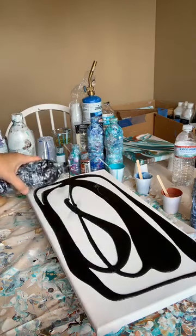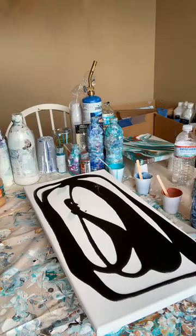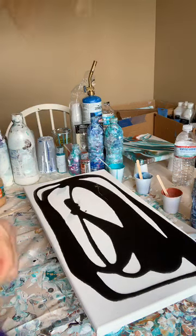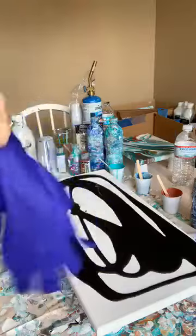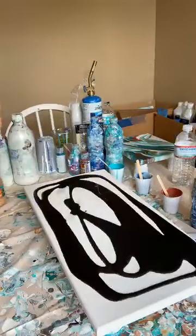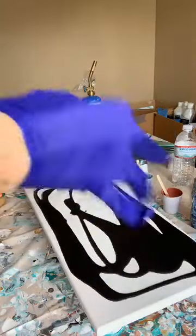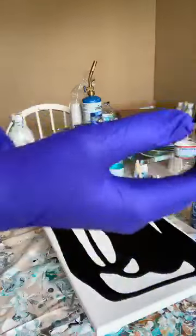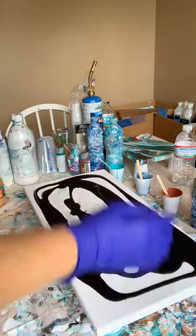I'm gonna make sure to get this laid out and then put my gloves on. I can't see who's there, it doesn't tell me, so I hope everybody's having a good day. It's been — I was really hoping to have a better morning than I had, but it is what it is. Sometimes when you're not having a great day it's a good day to paint and sometimes it's not. If you're getting frustrated, probably not a good day to paint, but we're gonna give it a shot.